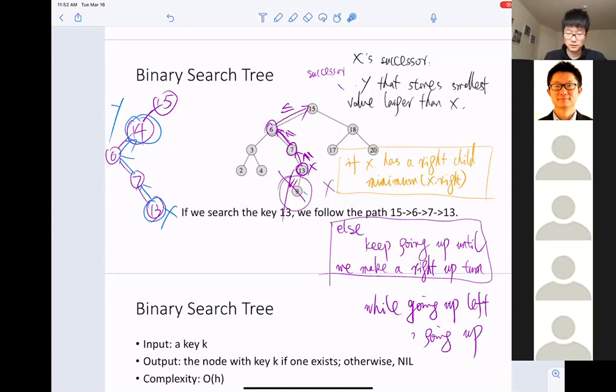It says you're muted. How about now? Yeah, it's good.